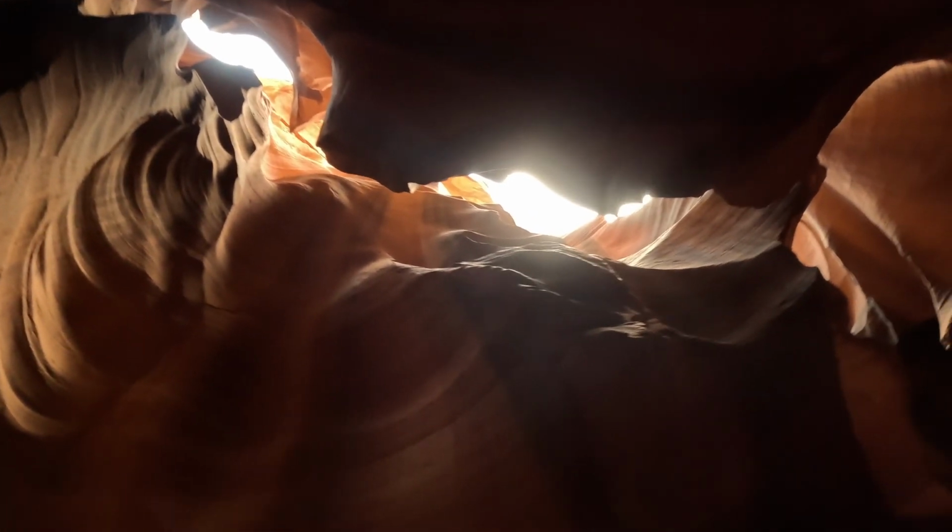All that created by water, just by water cutting through the canyon, carving it all out. Yeah. No, the wind will be mostly on top, but not really the canyon. So when it gets very windy here, the winds don't really blow inside of it. You can feel the breeze, but you won't hear it like a canyon. Mostly it's just.